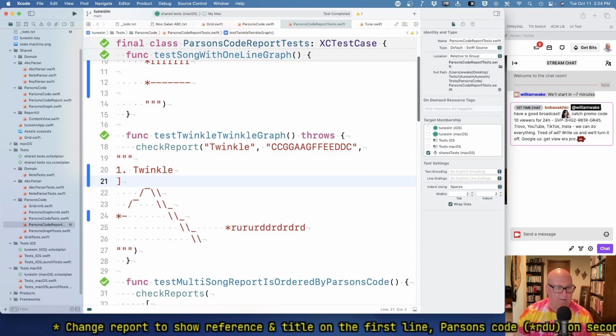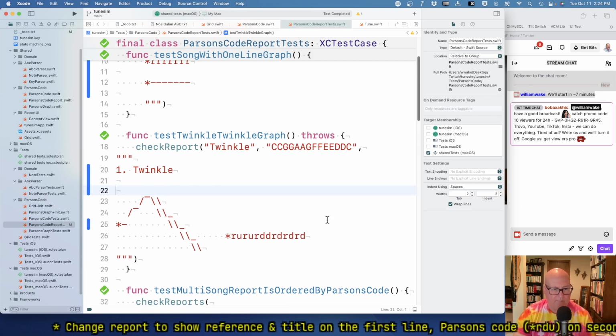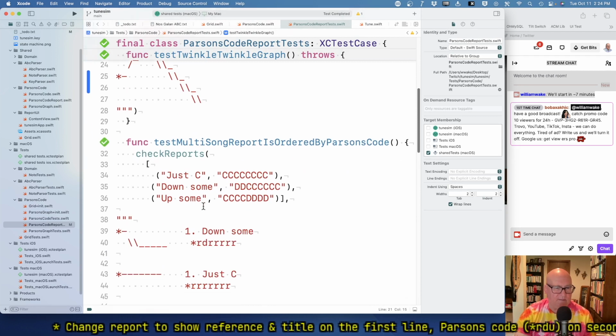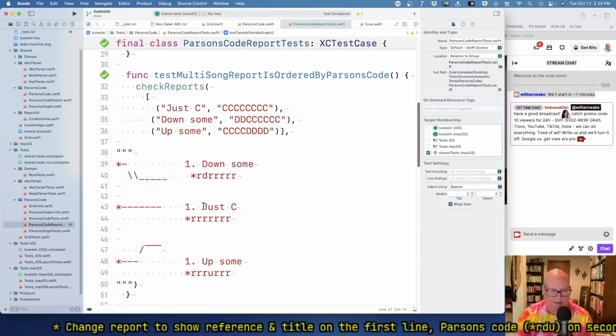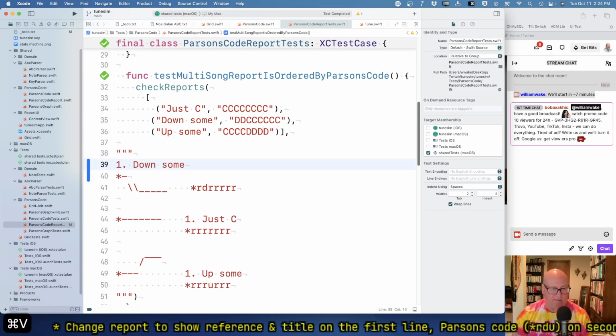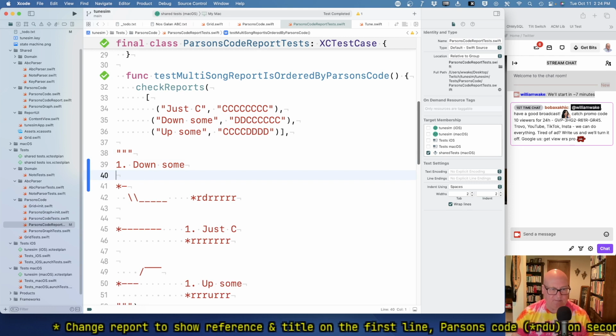Twinkle. And this is where, I mean, it's 3 tests so far. It's not horrendous, but it's a thing.